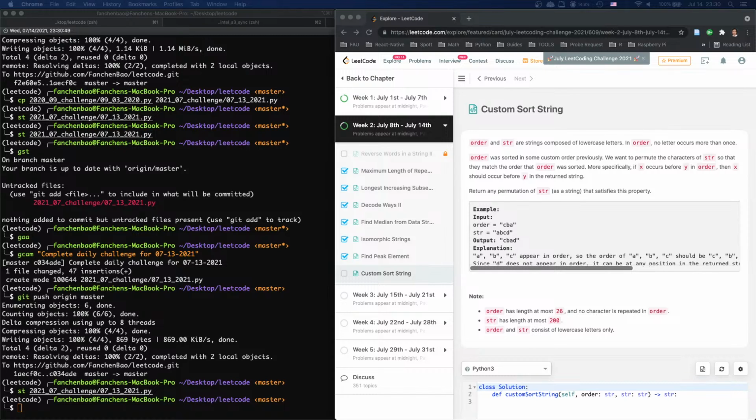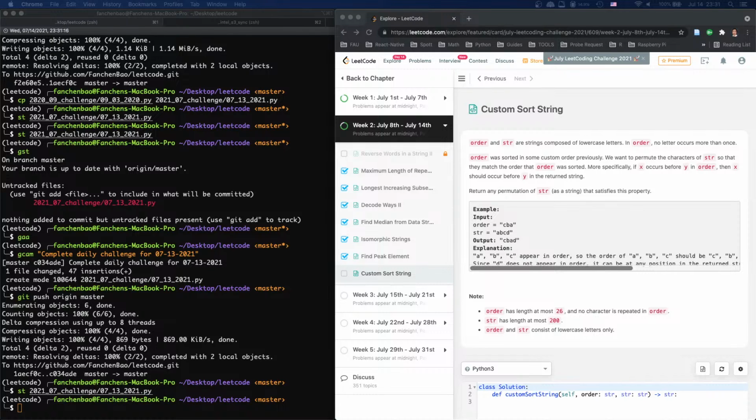We can implement a dunder LT function, and the dunder LT function can determine how the size works, like which one goes first, which one goes second. So that is definitely a solution.